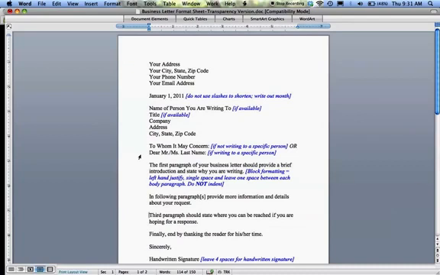So if you know that you want these people to respond to you, or you think they might have more questions, you're going to let them know that they can reach you at the email address above, or they can contact you by phone at the phone number above. That way they know exactly how to get in touch with you. And then the last paragraph is usually just a line where you're thanking the reader for his or her time. You might thank them for their consideration of some request that you've made.